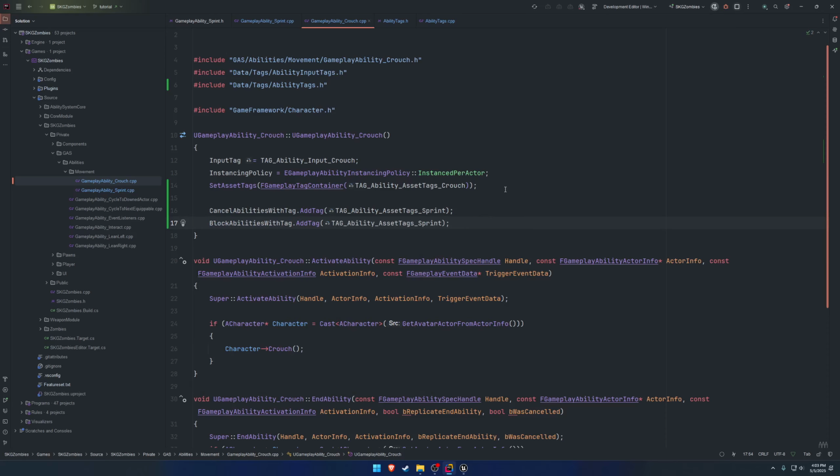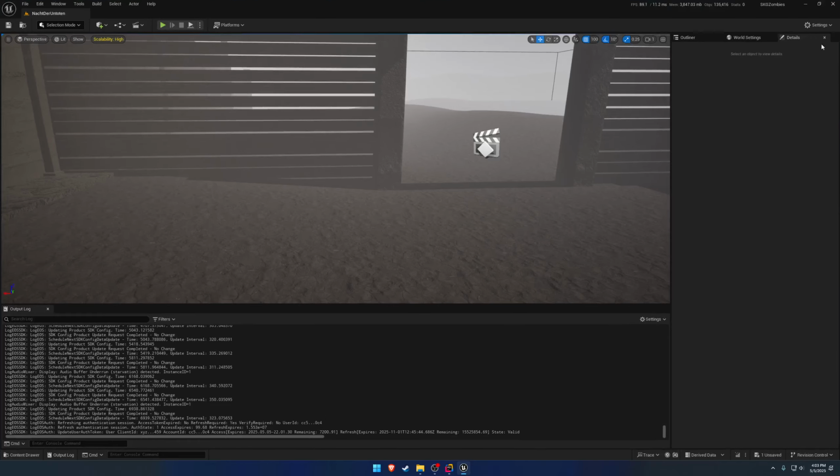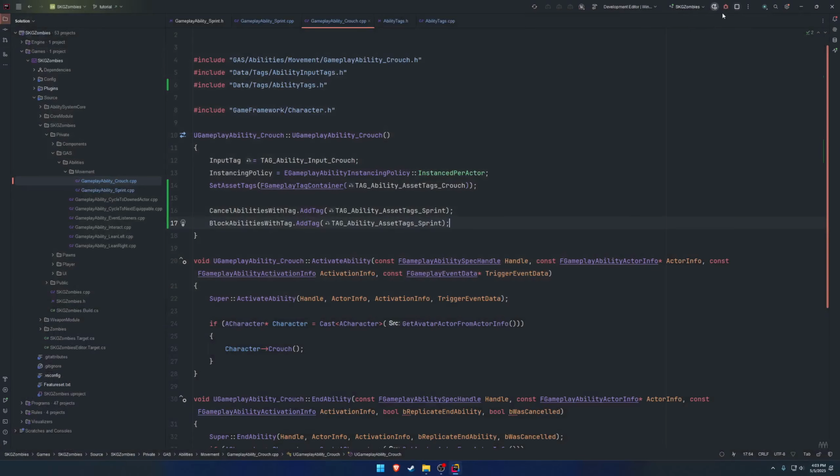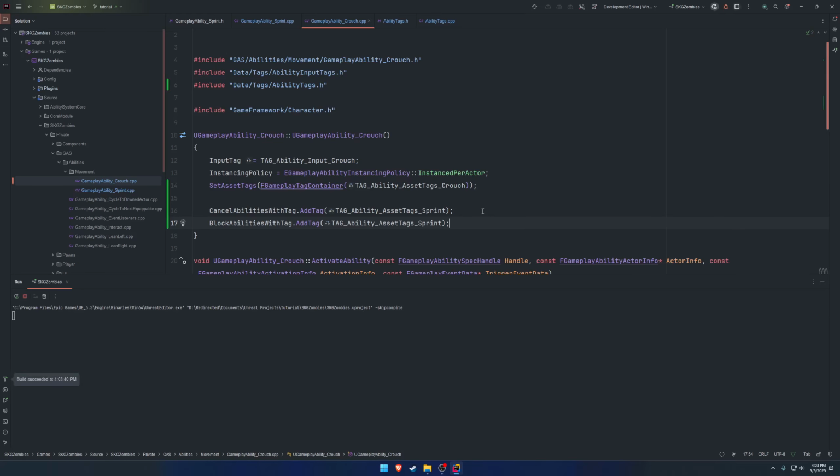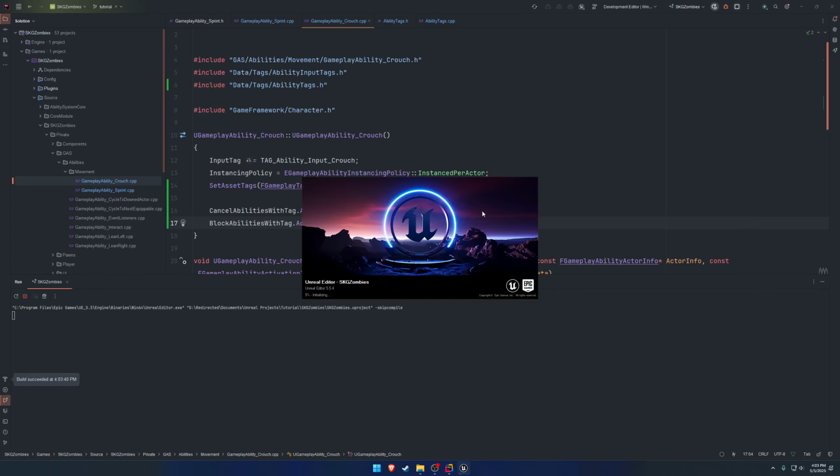And with this being set up, I'm going to go ahead and restart the editor. When we are sprinting and then we crouch, this will cancel the sprint ability. And if we are, say, crouching and we try to sprint, the sprint ability will just simply not activate. So that's at least what we should have happen.